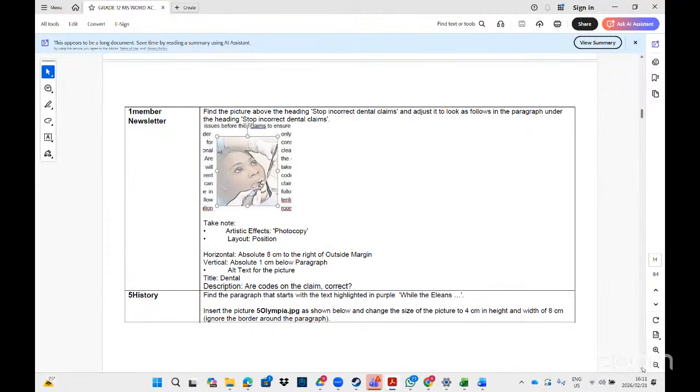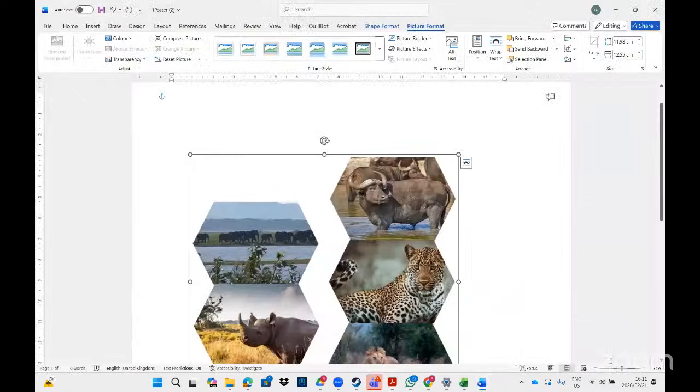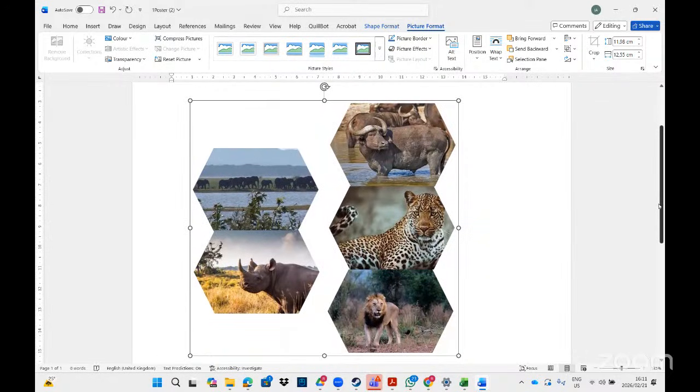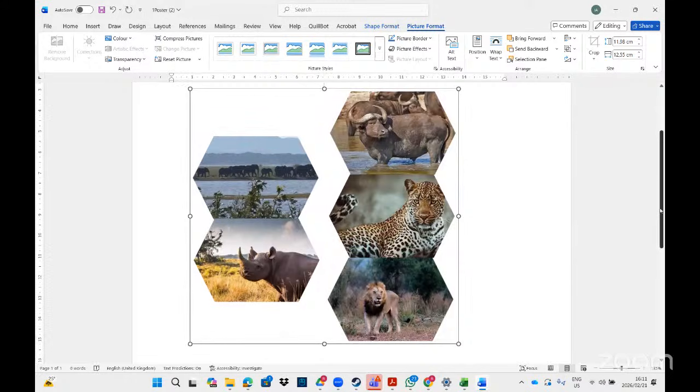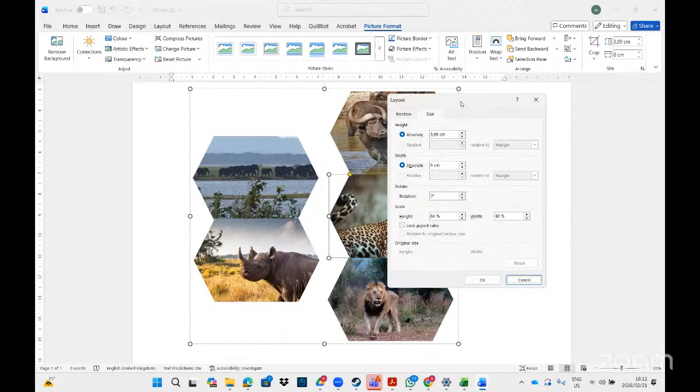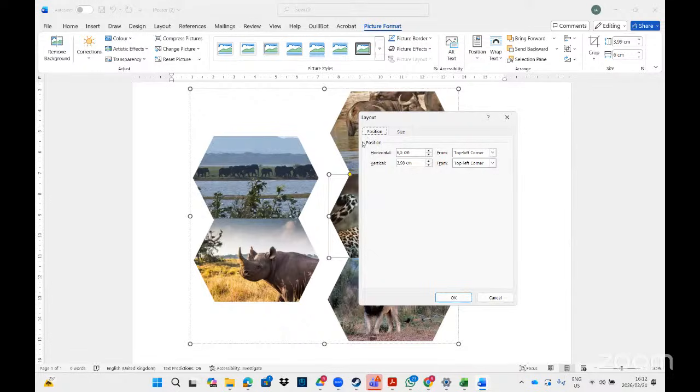So you know how to group and change the position and then the size. What if they ask you to change the size of this group? Now, when you click on it and you want to change the size, picture format, you see the size, click on this arrow. Now, the size, they can also ask you to change the positions. Watch out for that.